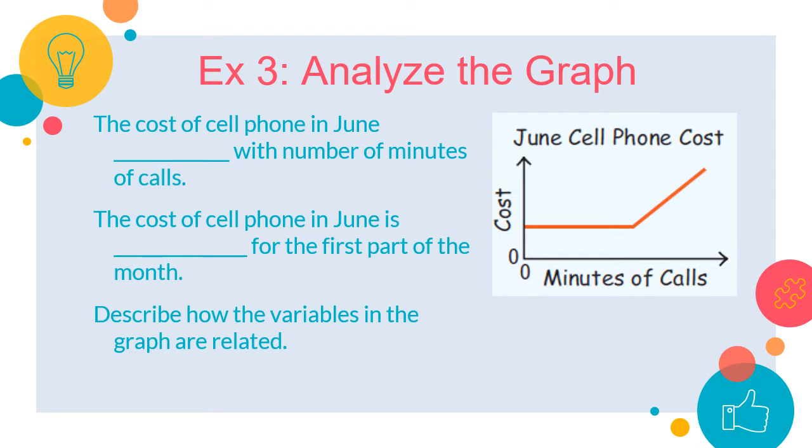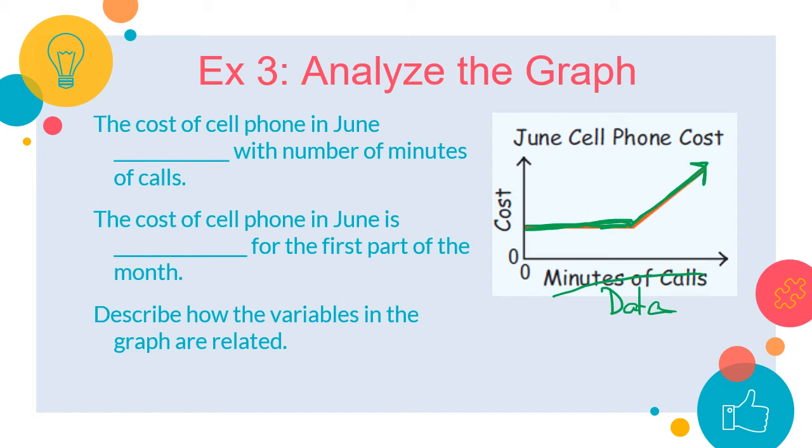All right, let's take a look at analyzing this graph. We're talking about cell phone cost, which you're going to have to think back to when I was younger and had a cell phone. Instead of minutes of calls, let's think about data. All right, that's a little more comparative to what you're used to. So you have this base cost, right? Let's say you get 4 gigs of data. No matter what, you pay a certain amount. But if you go over that data, then your cost increases at a certain rate.